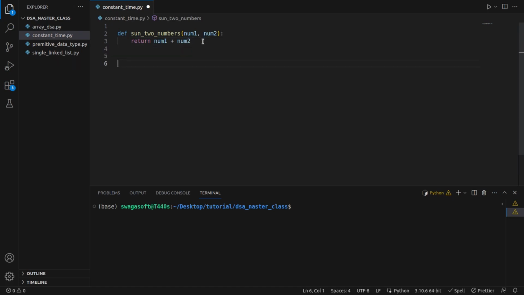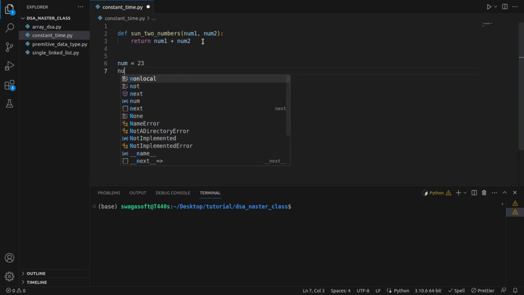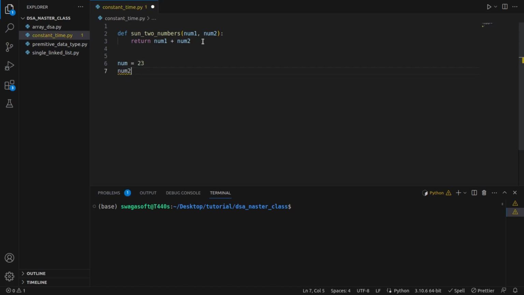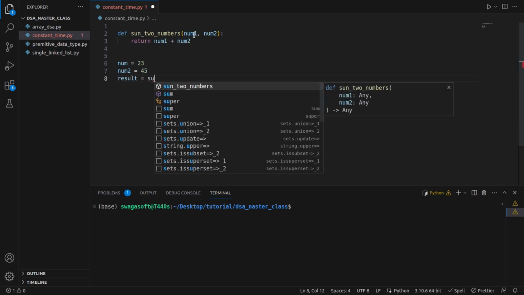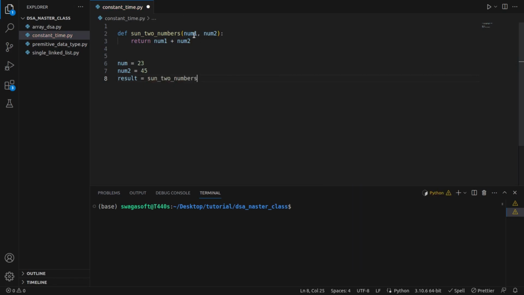Now we'll invoke this function. We set num1 equal to 23 and num2 equal to 45. We get the result by calling sum two numbers.